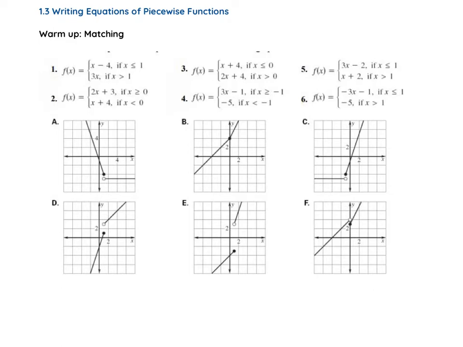So A, we have a piecewise function. This portion is linear, and then this piece is also linear. If we notice where it starts and stops, I guess, depending on which piece we're talking about, that's at 1. So let's look at our answer choices. Okay, it could be 1 because it starts and stops at 1. It could be 5 because it starts and stops at 1, and it could be 6.